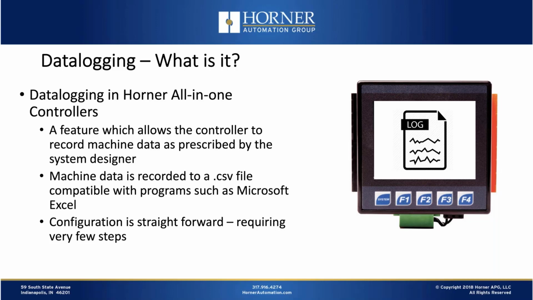It could be process data. Maybe you've got an industrial oven that is being controlled by one of our controllers. You may have the process information, possibly temperatures and maybe conveyor speeds as a product goes through the oven. So there's a variety of variables that could be important in that application, and we give the system designer the ability to choose those and to quickly and easily set those up.